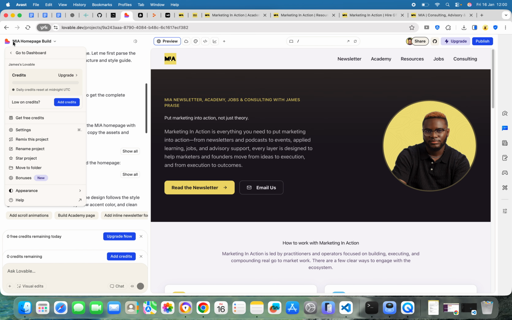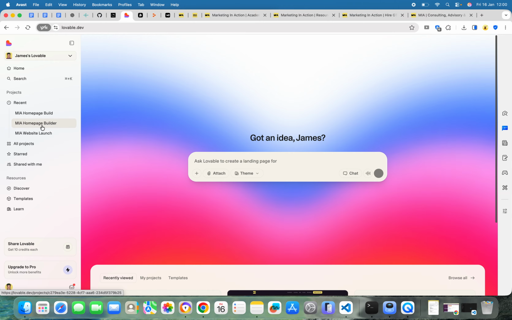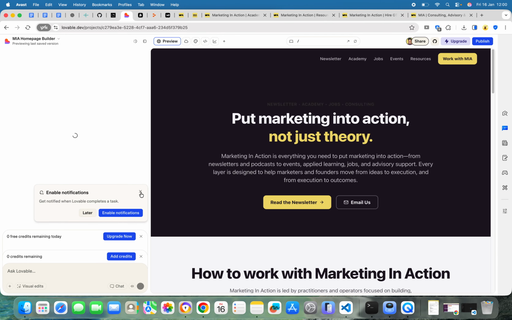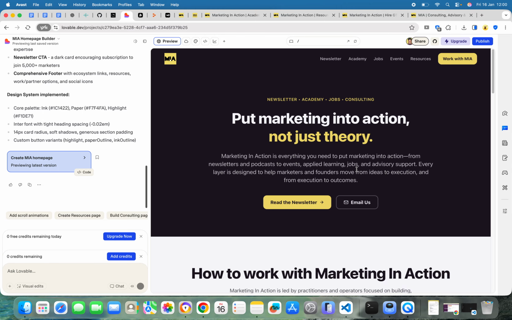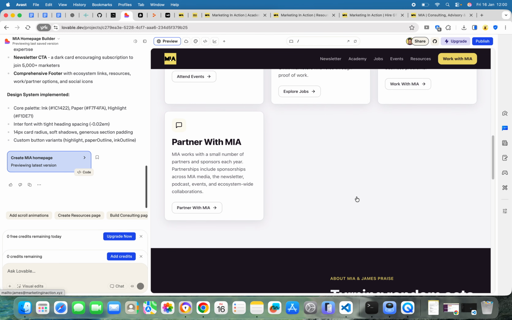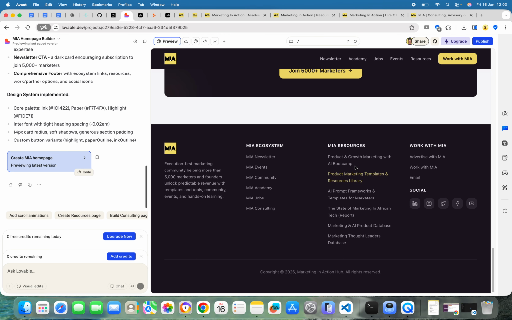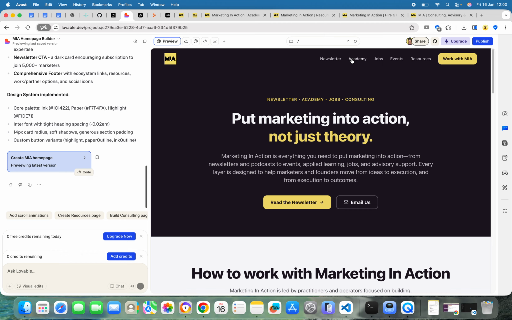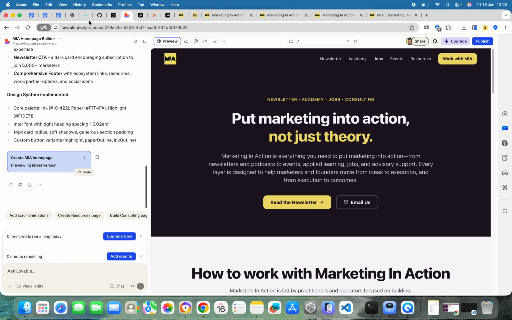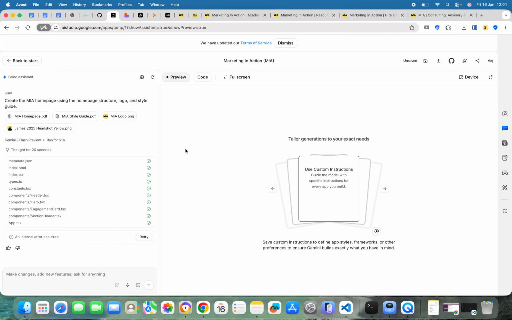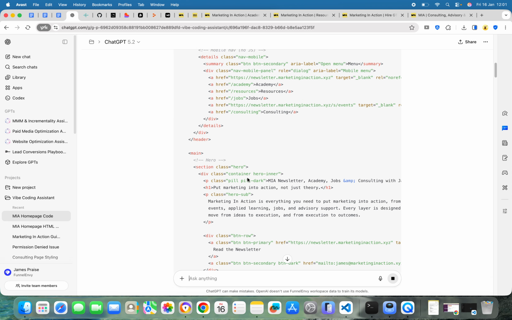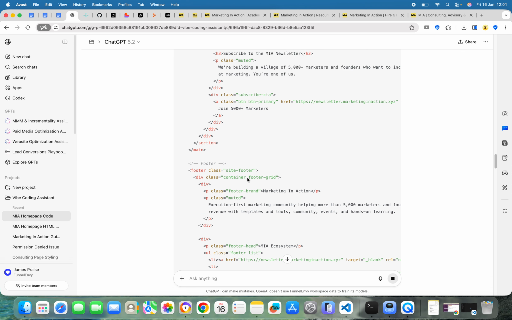So let's go back to some of the projects that Lovable has built for me for this exact same prompt, right? So this is the last time I ran this code with Lovable. It did come up with something nicer than the current one. It was quite close, even the footer side of it, the social links and the header. And if you click on these things, they actually take you to the correct pages for all of this. Now, Google AI Studio is taking a bit of time to load, but I've run this prompt many times already. So, okay, we'll have code from ChatGPT.